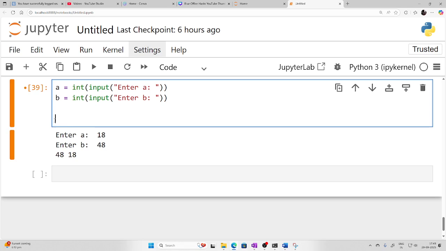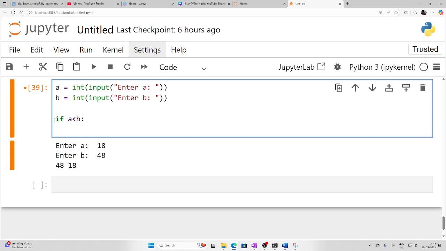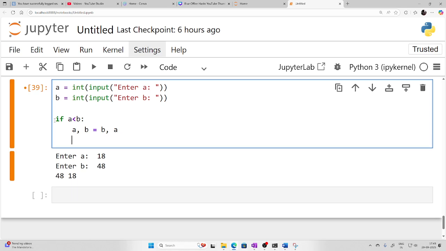It should be to check whether A is more than B or not. And if A is less than B, then you swap A, B as B, A. That's it. We have done the swapping. If we find that the value of A is less than B, then simply swap. Otherwise, don't do anything.